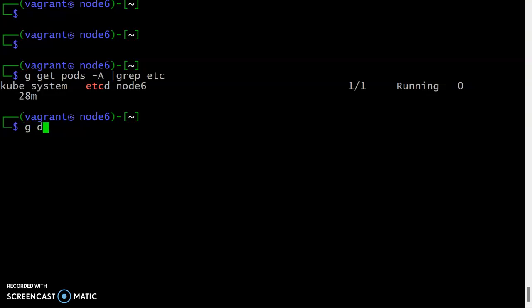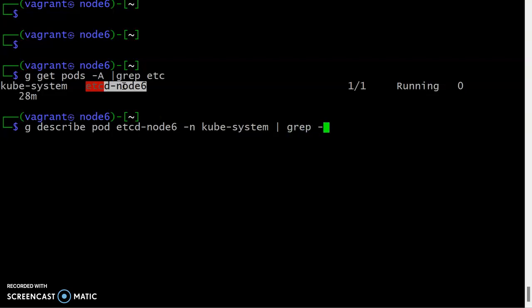So kubectl describe pod. My pod name is this. It is inside kube-system. Now I'm going to check for a specific string, that is the command.